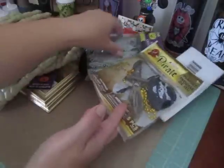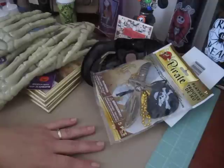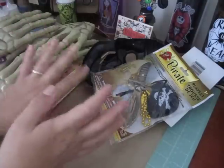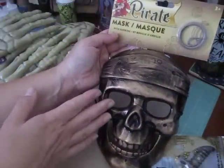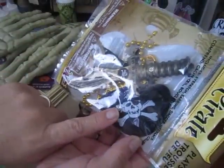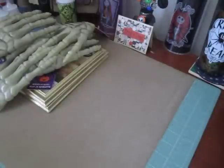And then this is kind of a joke, but not really. My husband said, I'm going to be One-Eyed Willie, because his team was talking about doing the Goonies for trunk or treat. So in case they want to do that, he bought this kid's pirate mask, which looks really funny on him because his face is so big and this mask is really small on him. And then he got this eye patch so that he could be One-Eyed Willie. I don't think it's gonna happen, but for $2 you couldn't go wrong with that, so we thought it would be fun as a little joke for the teachers.